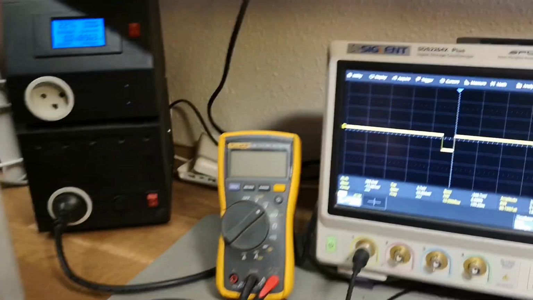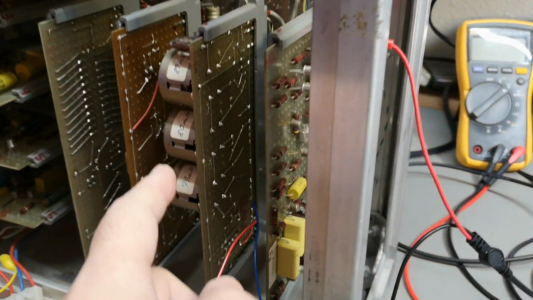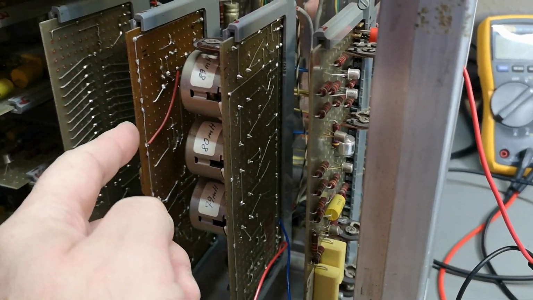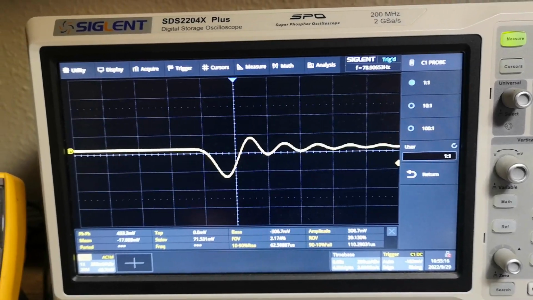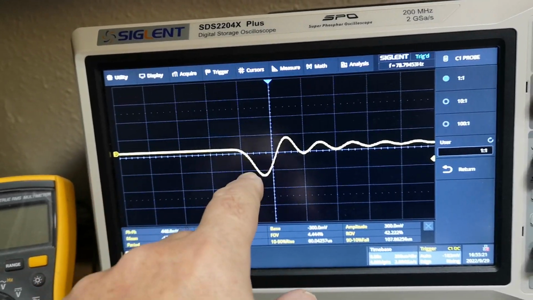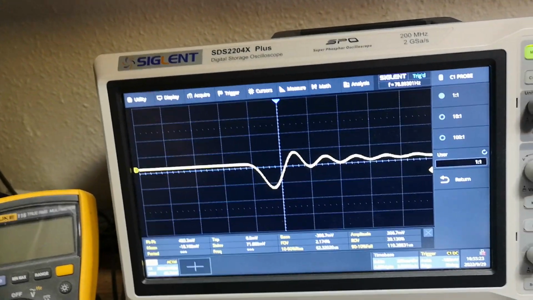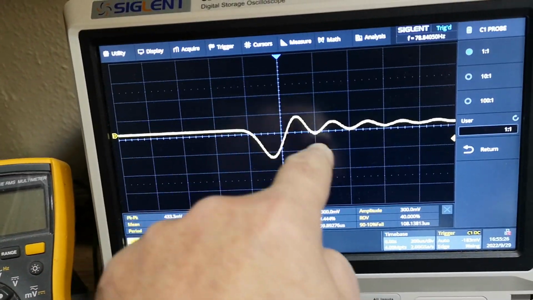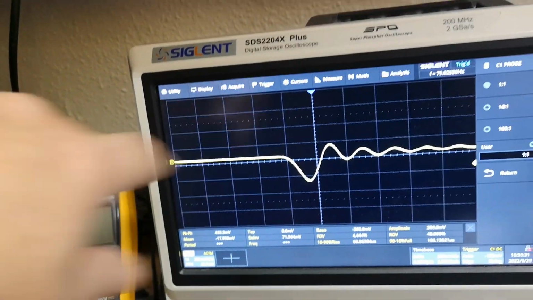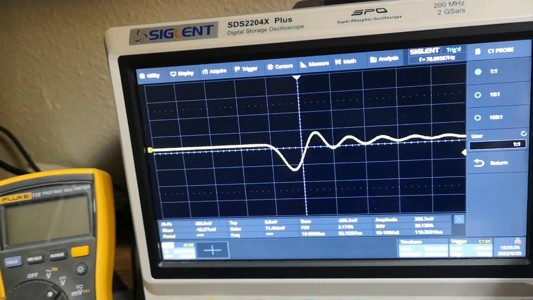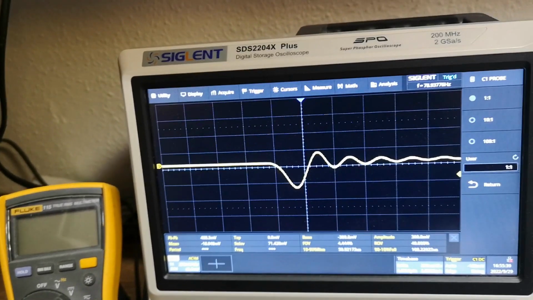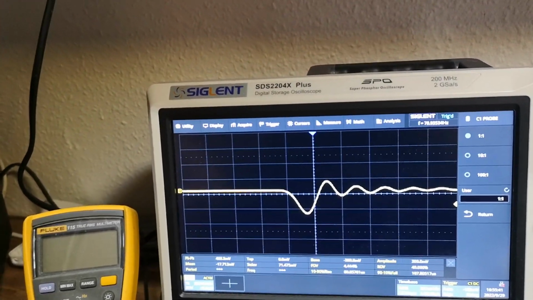So now let's look at the pulse from the pulse shaper. So this is a filter, and this pulse goes to this filter before it goes to the modulator. So now this is the output of this pulse after the next filter, the pulse shaper. So obviously it is much wider, and now it's ringing. And this is just the same all the time. It doesn't really change no matter what frequency you adjust it for, right?